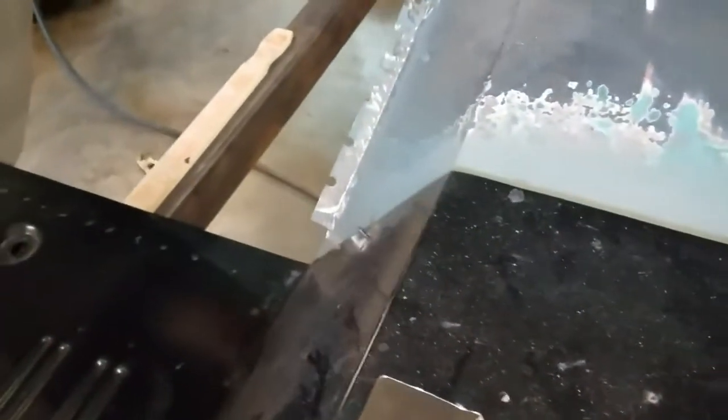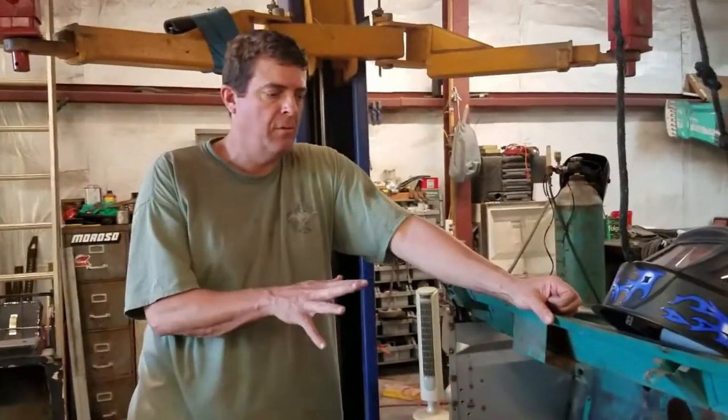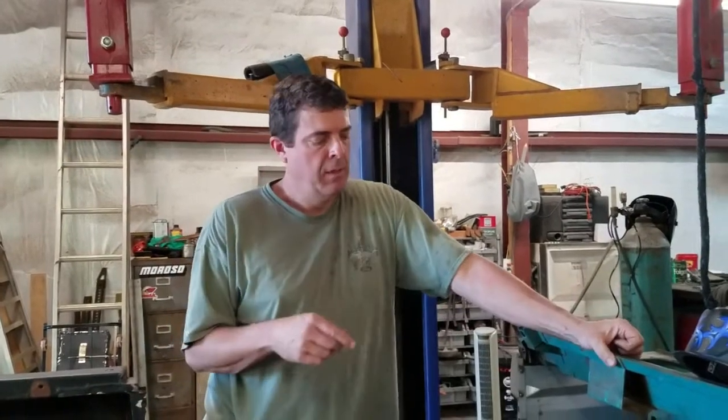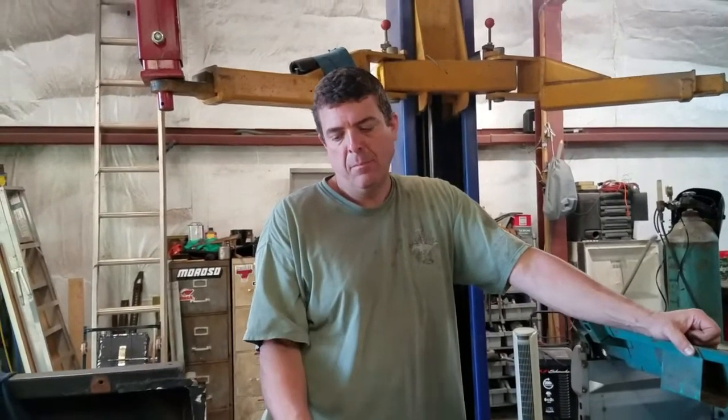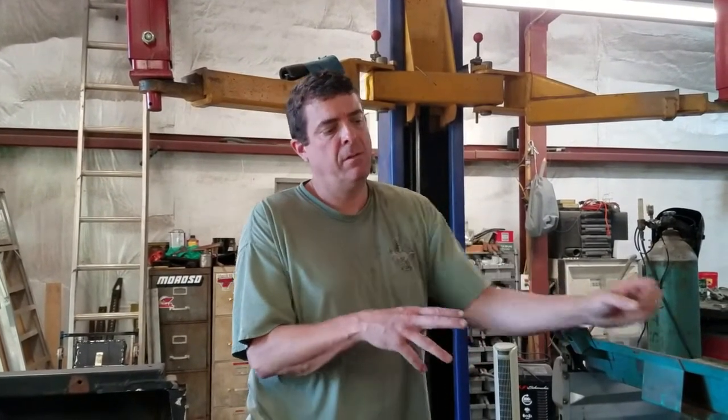So what I did is just cut the bad part out, and once the body is back together and the Bronco is one piece again instead of two pieces, I can put it back on the rotisserie. I'll flip it over, and I'll just make little patch panels for that, and it'll just be aesthetic, really, because I'm going to seam weld the pans in. So don't laugh at that. It'll be dressed out. Like I said, we do all that work when we can flip it upside down and make it pretty.